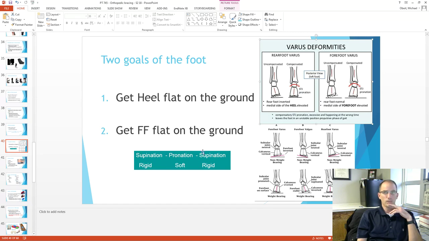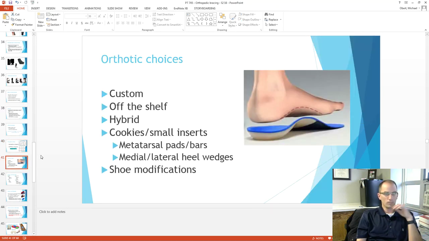Just understand that when we're going through the normal gait cycle, we're going into supination first, and then we're going into pronation, and then we're going into supination as we push off. So depending on what they have going on, if it's the rear foot, if it's the midfoot, the forefoot, we might have to change our prescription based on what we want for our patients. So we want them to have a rigid foot when they land and when they push off, but we also want them to have a little bit of some cushion when they're going through the stance phase to try to adapt to those stresses that we're placing on it.